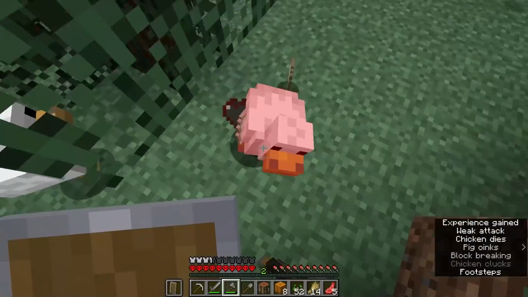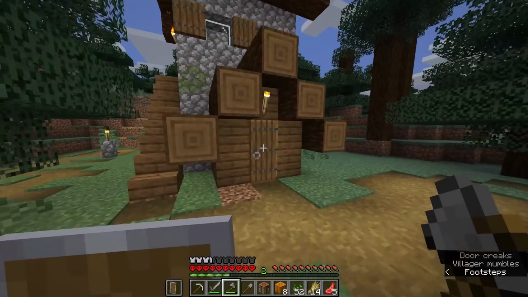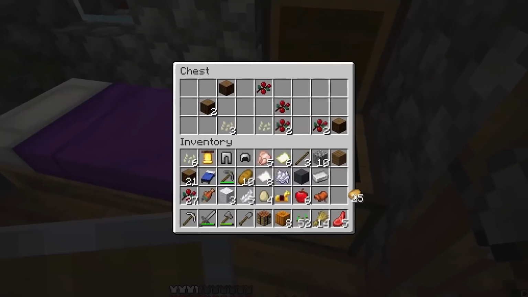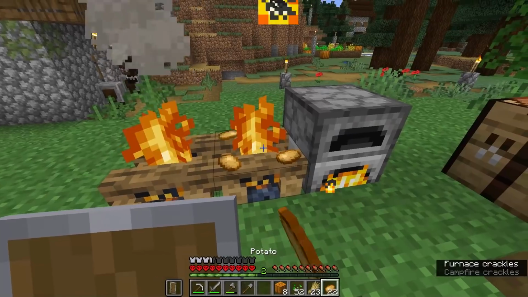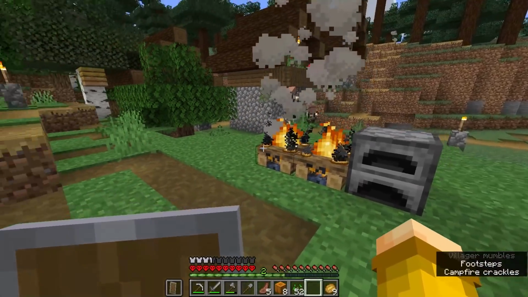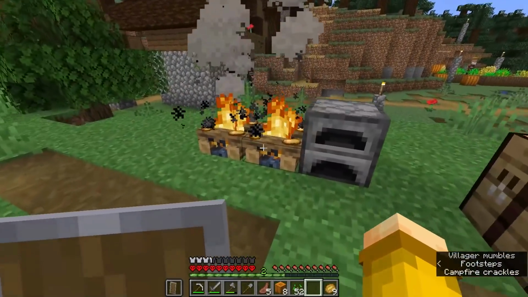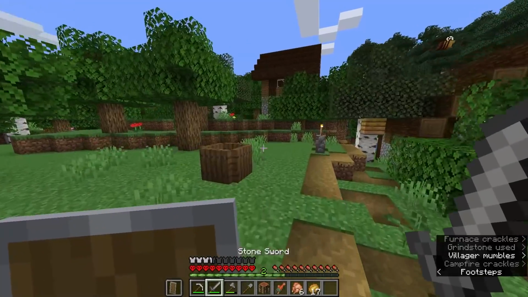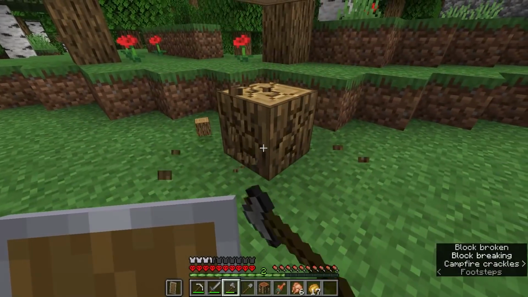Oh, he just grew up. I don't know what this double door action is, but I do know there's a second floor here with even more potatoes. I will bake some potatoes as well. These campfires are actually kind of useful. They don't take any coal or anything to burn. I just want to make some charcoal, make some torches before I go into the cave. And maybe for that, I need to kill some more trees.